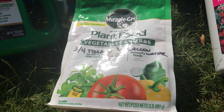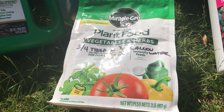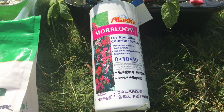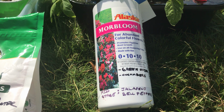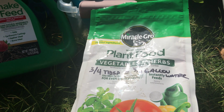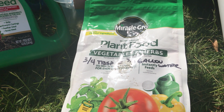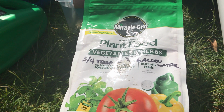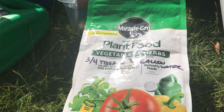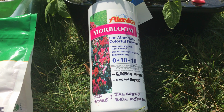I switched over to this water soluble fertilizer for most of the vegetable garden. And then if I want to concentrate on just flowering and fruiting for my cucumbers, tomatoes, peppers, or anything else, I can use something specific like More Bloom. Now, like I said before, I prefer to use the Miracle Grow plant food water soluble formula for tomatoes, because it has all three NPK aspects of the fertilizing solution high enough to promote tomatoes, since tomatoes are heavy feeders. I only use the More Bloom for items that I want to have more flowers.